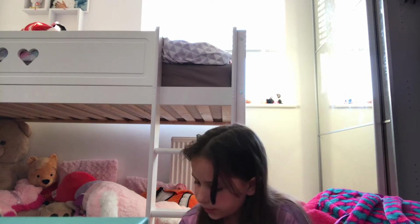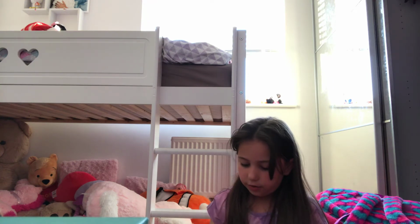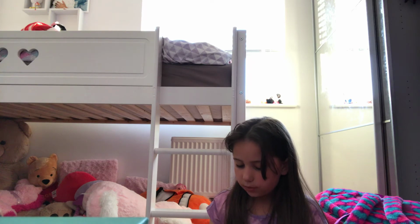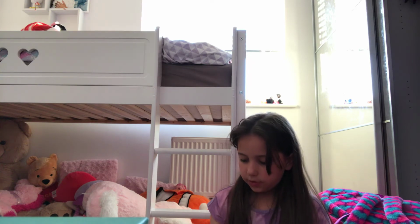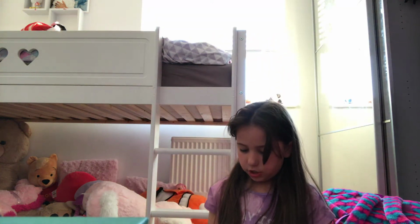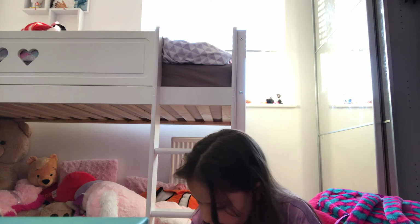And also I'm going to take these three highlighters, which are from Tiger, with cute little faces on. I believe there is a pink one as well, but I'm not going to take all of them. I'm just going to take these three colours. And they're just like tiny highlighters. All of my cute stuff is in the back. Like, it's really cute in the back.